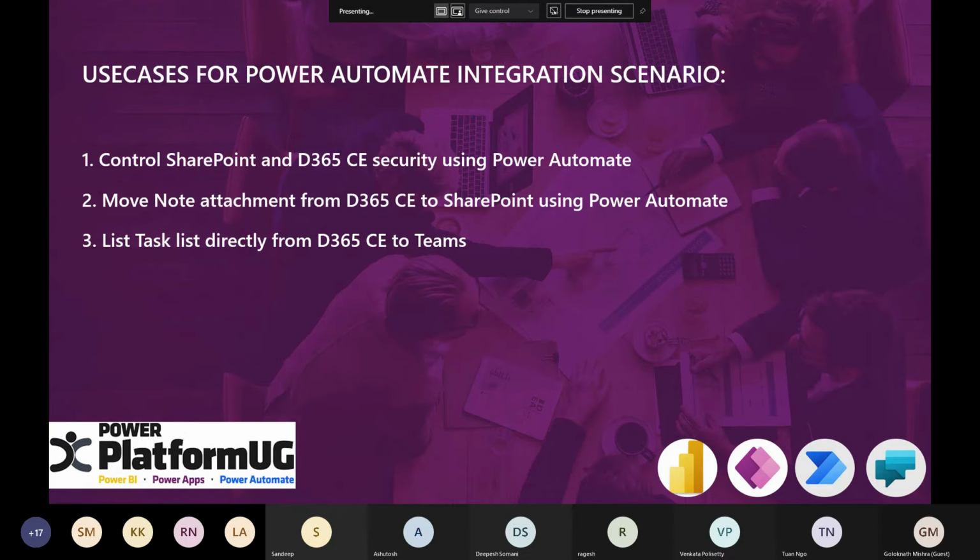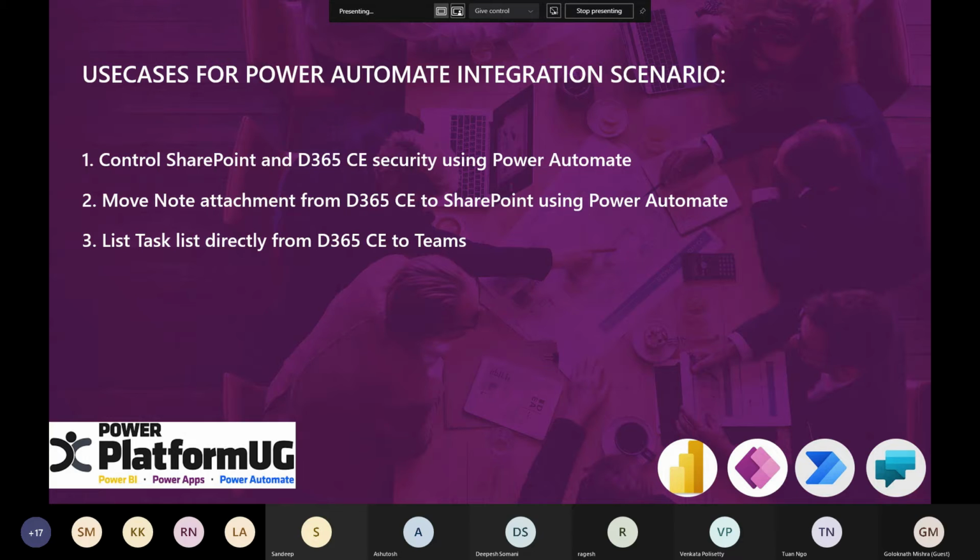Moving a note attachment from D365 CE to SharePoint using Power Automate. There is a concept of a note attachment within Dynamics 365 customer engagement apps where people key in notes and often attach their documents, right? Storing it in Dynamics is not a cost-effective affair. It is costly to store documents inside Dynamics, and it is cheaper to do it in SharePoint.